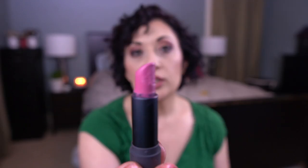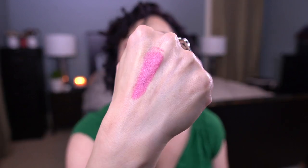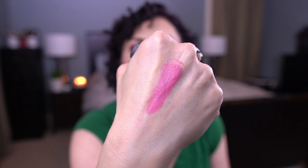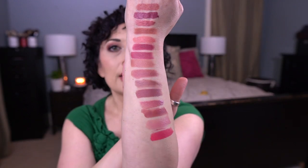And then the other one that's going is actually a Bite Beauty lipstick. This is in the shade Gin Fizz. And I have used this. So it's a color that I have worn. I have worn it a decent amount. So I did like this color at one point. I just don't think it's a color I enjoy wearing anymore. And it smells a little off. That's the other thing. So I put it on and I was like, no. It's not that I can't pull it off. I don't wear colors like this anymore regularly enough. And again, it smells like it's gone off a bit. So I'm decluttering this. We've got two out, but a good amount that I love.